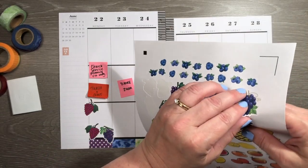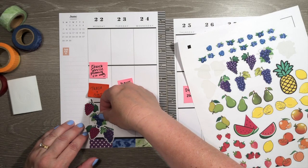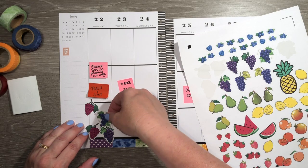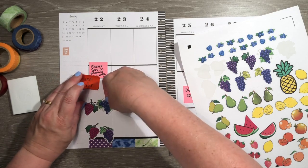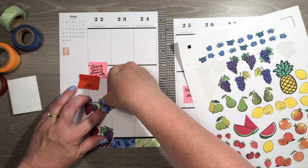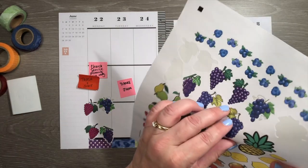And I won't use all of these stickers. I made more than I need. I was just kind of playing around, trying to figure out what I wanted, and I still don't know if it's really what I want. And I don't mind coming up and over things a bit. Don't mind that at all.